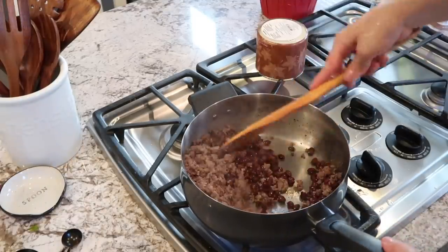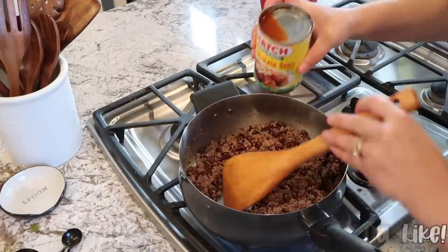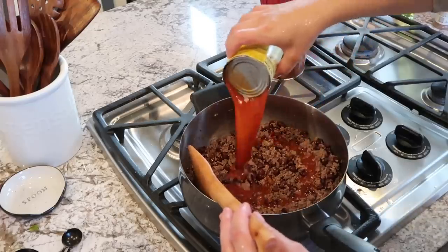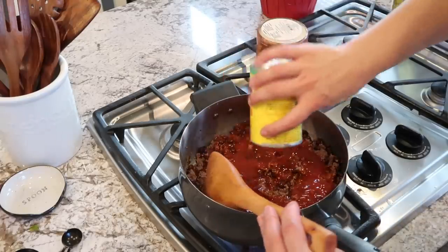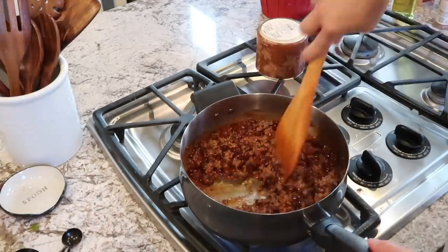So this dish, I feel like, doesn't really need a whole lot of explaining. It is just so incredibly easy. And sometimes it seems like when you get a dish that only has just a few ingredients, it's not going to have a ton of flavor, but this one really does. It is packed full of flavor, and it's so, so delicious.